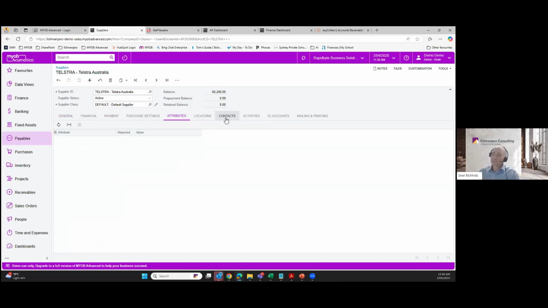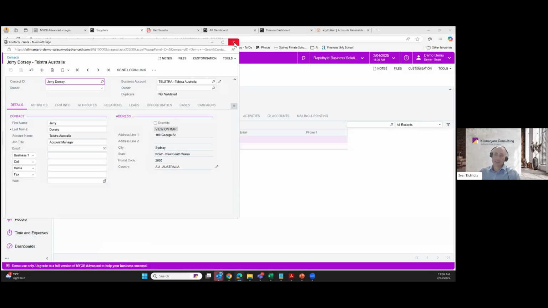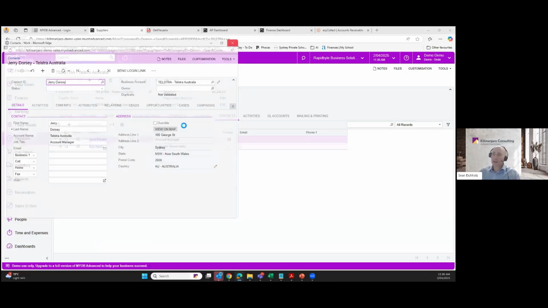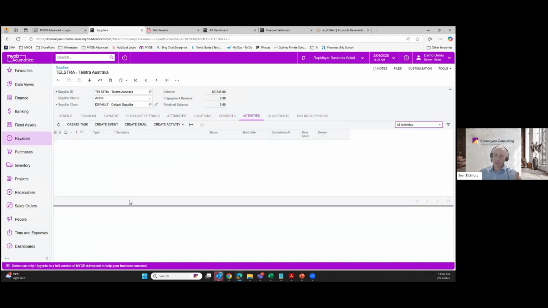There is a full CRM module within the platform. You don't need the full CRM module to have contacts. So these are contacts against Telstra. I can drill into those contacts and see their control center. This is the same against the customer as well. But I can track all my activity against those contacts. All the contacts' activities would appear under the supplier. But in essence, you can track your chats, appointments, escalation, notes, and phone calls. You can embed your Office 365 account into the platform and actually interact with your emails as well.